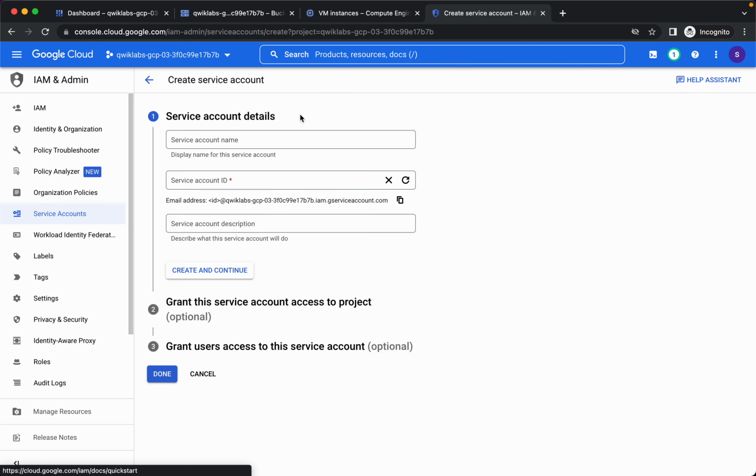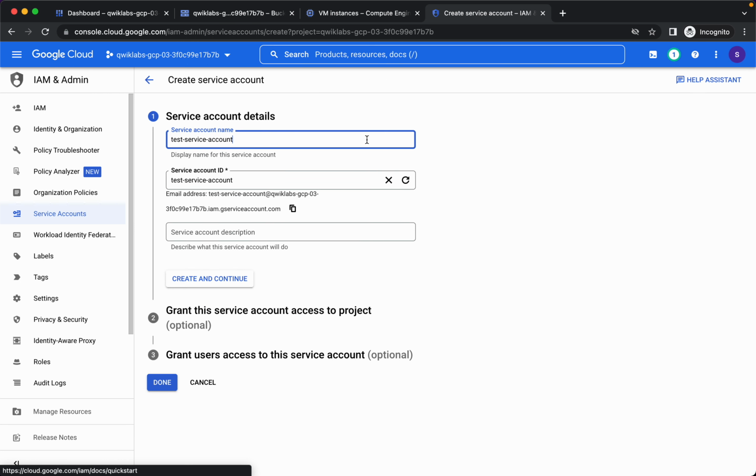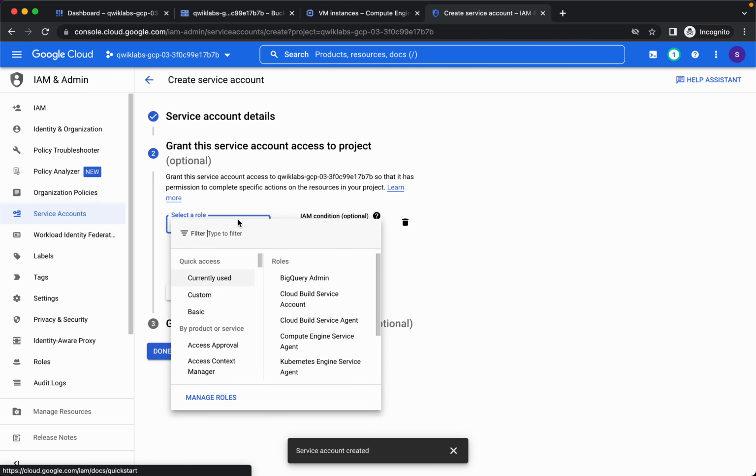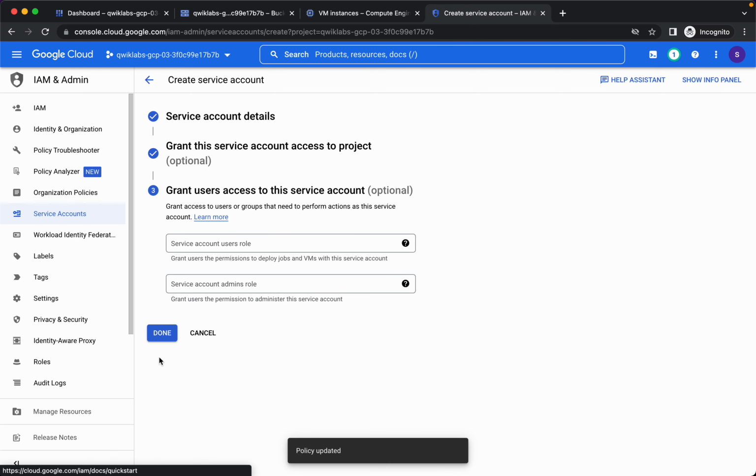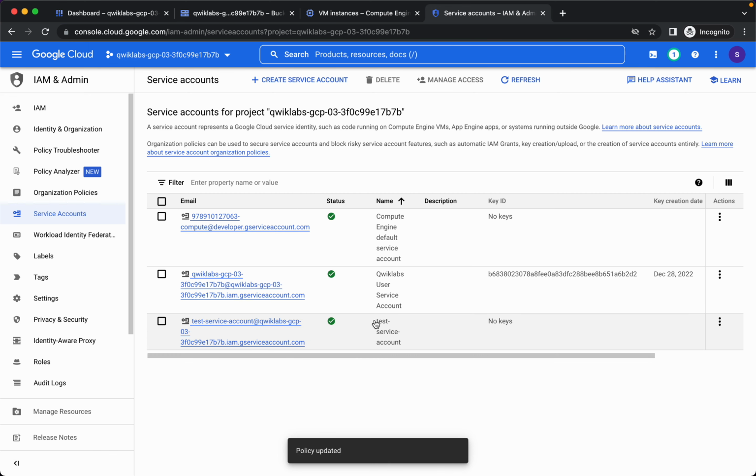Create a service account. Let's give the name as test service account. Click on create and continue. Let's give the role as basic editor. Continue and done. So the service account is created.